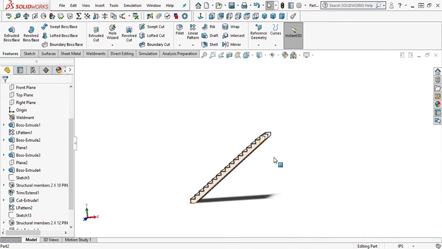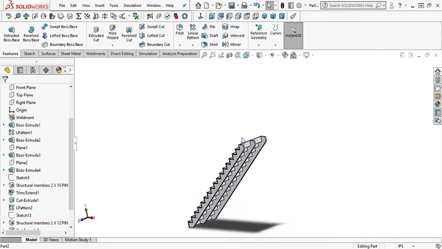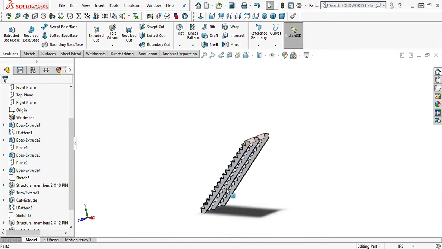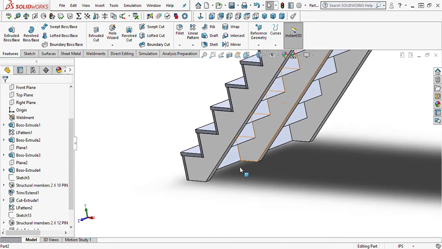Now there's some support beams in here that we need to make. It's on the first, on the bottom, the 7th tread, the 12th tread, and the very top.